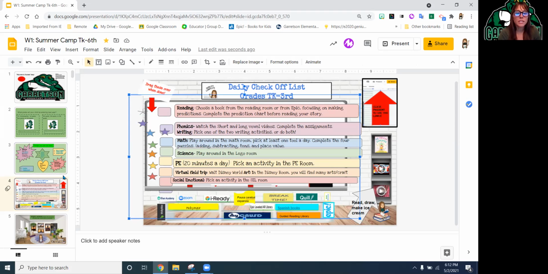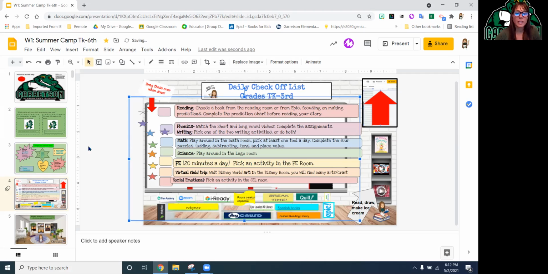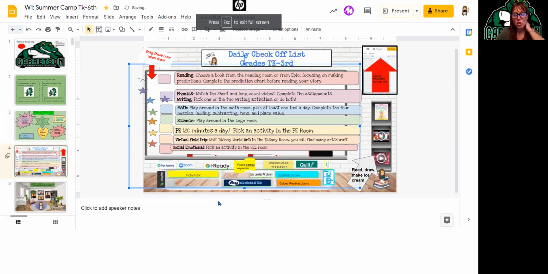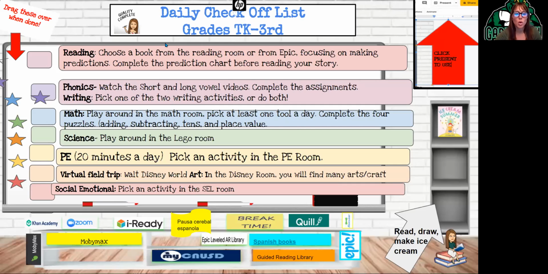Okay. Whoops, I did forget to say, if you go into present mode right up here in the right-hand corner, click on present mode, and then you can click on all these links down below as well. So there's some English, some Spanish activities. I would like to also state that in this presentation, there are some Spanish slides, some Spanish reading, some Spanish writing for your child to focus on as well, for those of our students that are in the dual program.